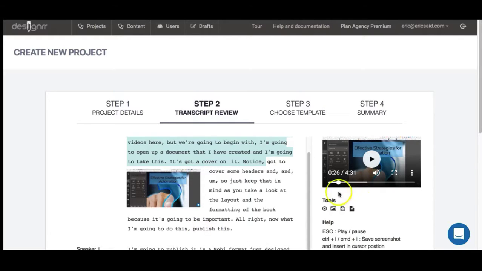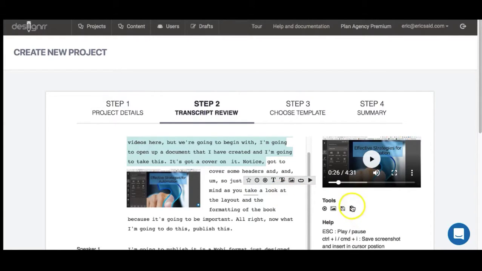Now, I want to introduce you to these tools right here. We have 4 tools that are right here that are also covered. Some of them are covered right here. You'll notice this clear the section is here, and also inserting the image is here. But there are 2 other things, and both of those things might be very helpful to you.